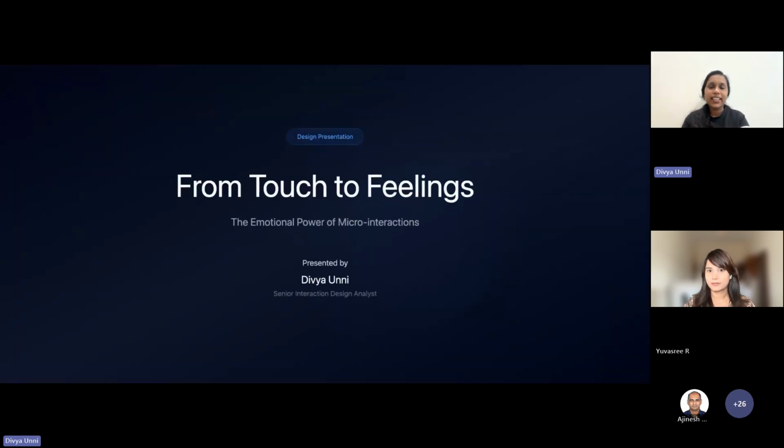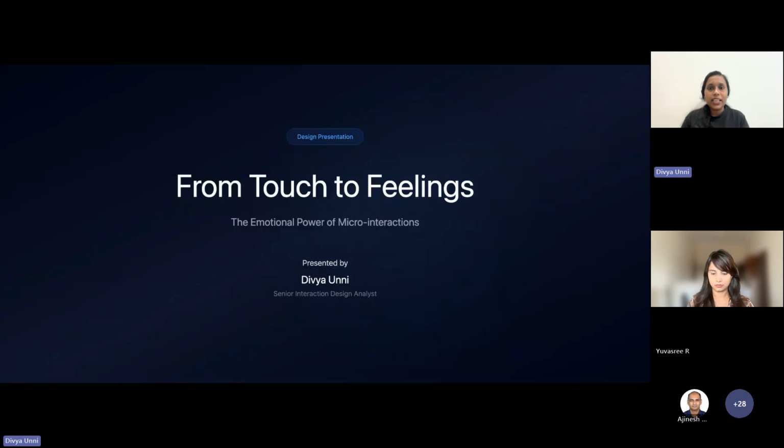Before we start, let me share a simple moment we all know. Assume when we walk into a dark room, the first thing we usually do is switch on the light, right? And when we press that switch, we hear a small click. That tiny click tells us the light is on or it has worked. It is quick and it is clear, but we don't even think about it. But that tiny bit of feedback helps us feel sure about what happened.